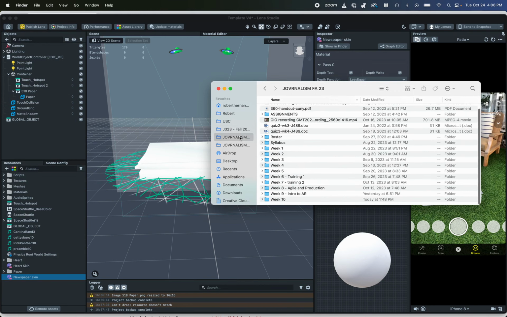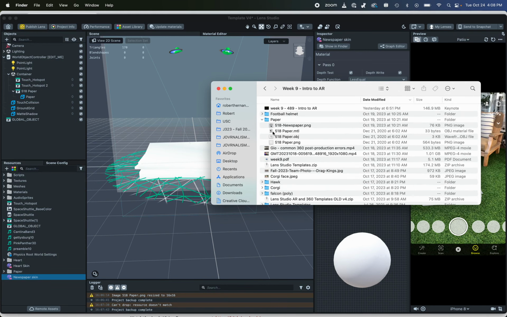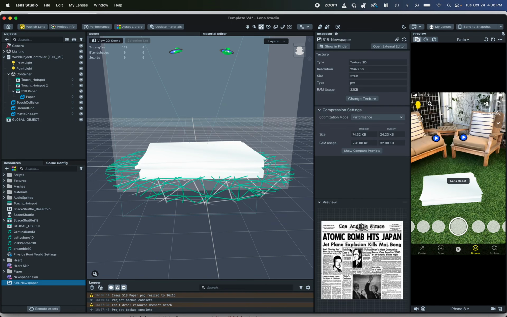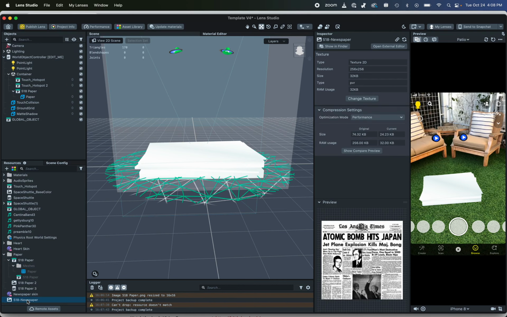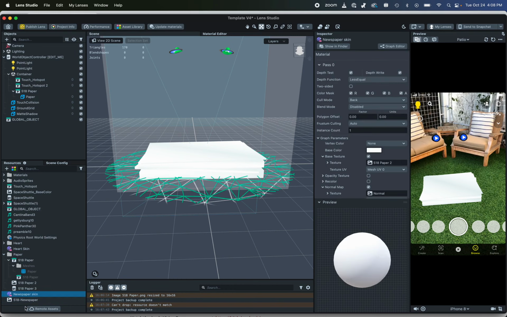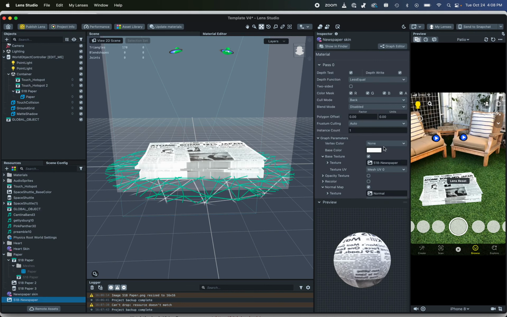So what I did as an experiment for another class is I made a newspaper image. So here's that newspaper image. In Photoshop, I opened up this one here, which is just white stuff, and I put newspapers on top of it and made my own newspaper. Now that I have that, here's that newspaper skin. I can drag that newspaper right on top there, and now it looks like a pack of newspapers. So you can play with the stuff, edit it, maybe change it.